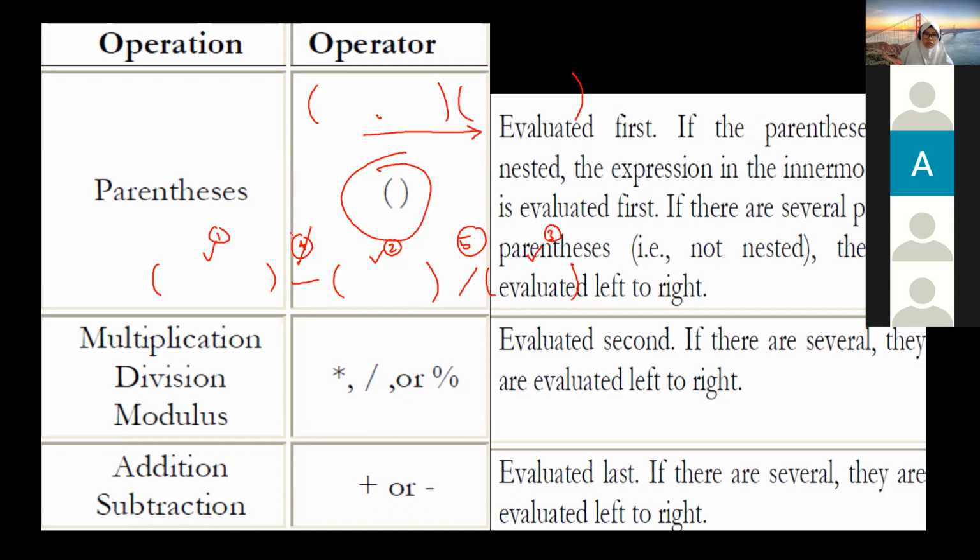So this one should be number 4, and this one, the subtraction, should be number 5. Subtraction is my last step. Okay, is it clear?